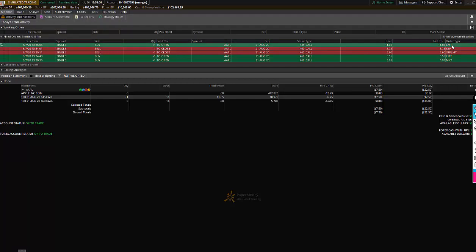I wouldn't necessarily put a spread order out there as a stop. I would monitor where the price is, because given, other than your most liquid stocks like SPY, Facebook, Apple, Qs to some extent, you could get some significant slippage when you start doing spreads. You could get some significant slippage when you start doing one-legged options.